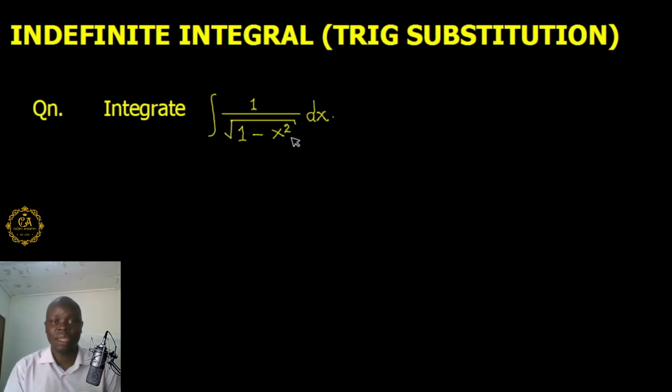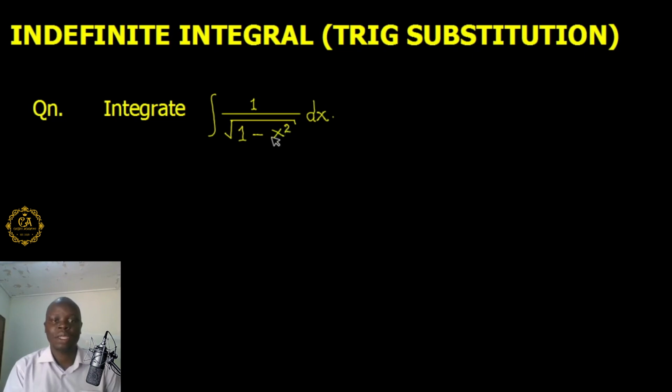You have to know that we have two options of substitution here. One is you can use cosine substitution or sine substitution. But of course we know that the derivative of sine is positive and the derivative of cosine will give you a negative, so I'll just go with the positive derivative. You're free also to use cosine and come up with a derivative which will be used for substitution here.